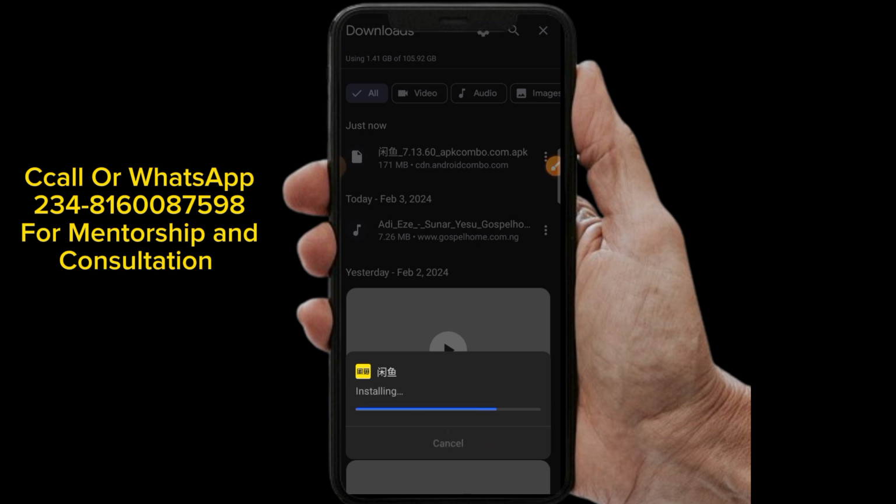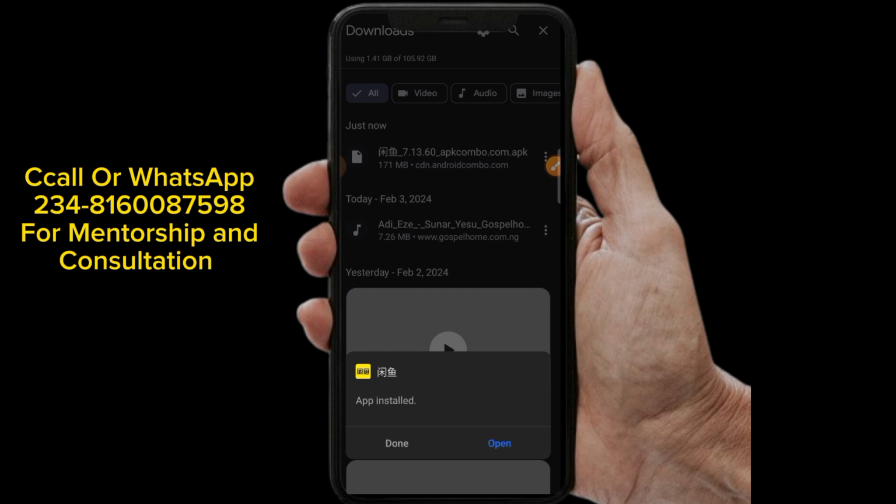After I've waited for a while, it's going to install the app. Then once it's done installing, I can have access to the app properly. I can start doing my registration on the app. So let me wait for this to install. Then after that, I will show you the second method, which is on Play Store. I'm going to show you how you can search for it. You must have been making the mistake of typing IDLE or CHk. It's not going to bring it, but I'm going to show you now.